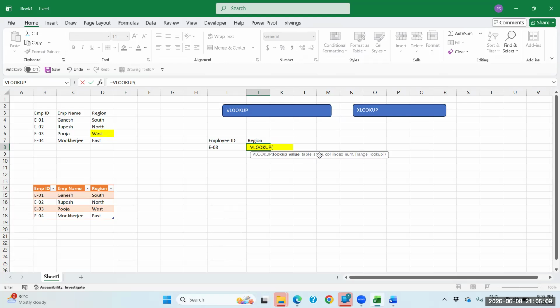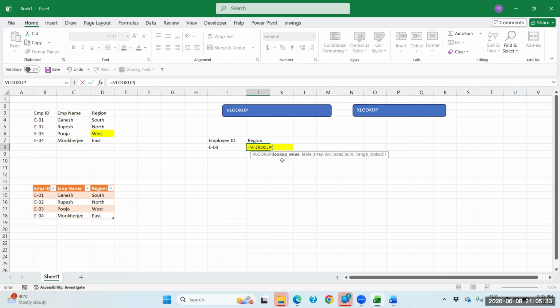So what I wanted to say is that these are the function arguments. For which function? For VLOOKUP. So how many function arguments are there? There are four. What is the second function argument? Table array. What is the last function argument? Range lookup, which is optional because it is in the square brackets.